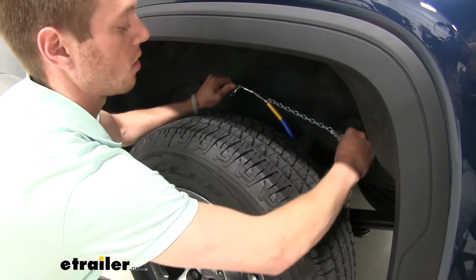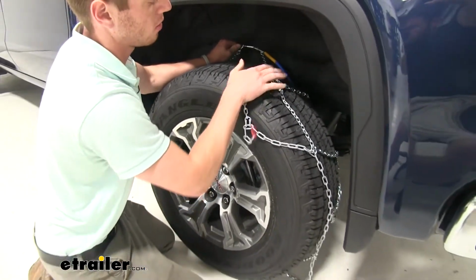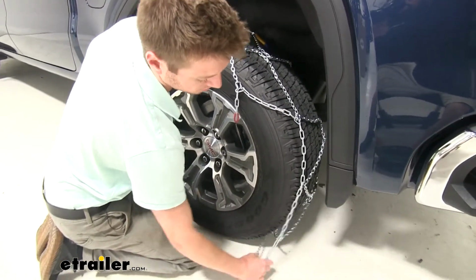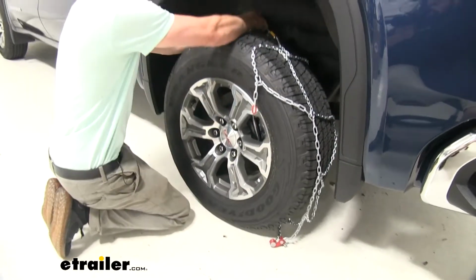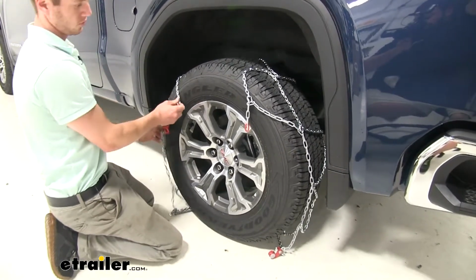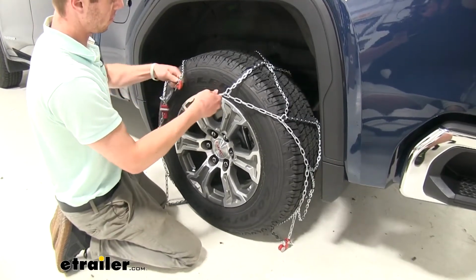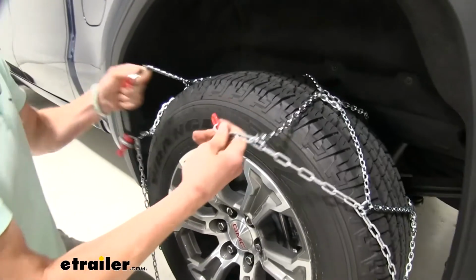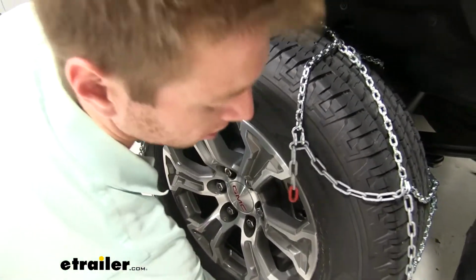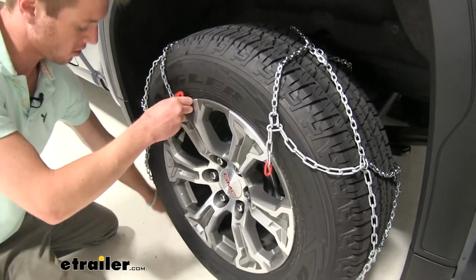And while you're here, start draping your chains over your tire, trying to keep this diamond pattern in the middle of your tread all the way around your tire. Now that that's all done, all you've got to really do is take this top hook and your red link right here, and you just connect them that way. And if they're not necessarily lining up right, you want to make sure all your chains are properly distributed throughout your tire.